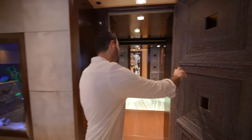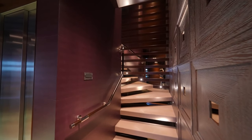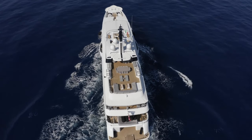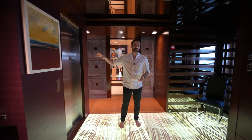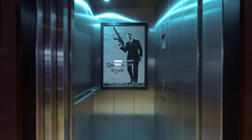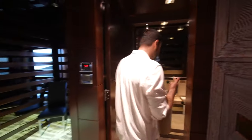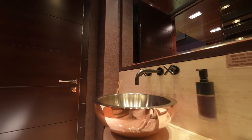We have a door opening up to a nice spacious hallway. This is also where we have the staircase access, and keep in mind in these big vessels, the center of the yacht is generally where you have the most amount of space and volume. That's why they position main staircases generally in the center of the boat. This is also where we have the elevator access, and I have to point out this beautiful natural stone that's backlit, also bookmatched. We have access to the side deck here, and there's a day head guest bathroom with a toilet setup and stainless steel sink.